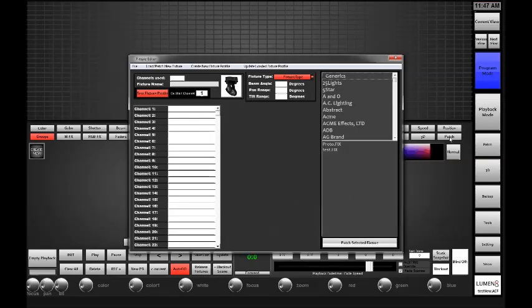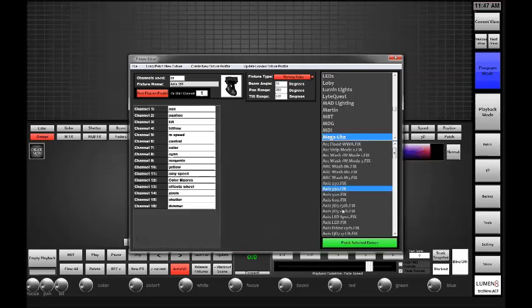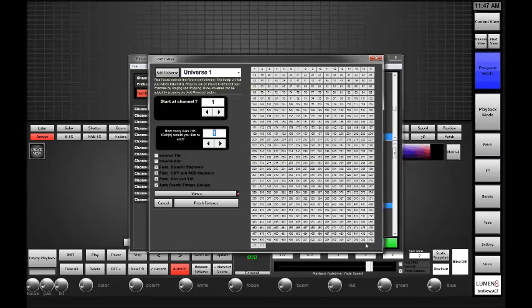So once you're in the patch screen, you can use, again, the top 32 keys on the Surface to enter the first letter of the manufacturer you're trying to get to. In this case, we'll hit the M until we get to the MEGA-LITE. Then you can use the select wheel on the Surface to roll down these fixtures and then select the one you want. Once you've found the fixture that you want, on the Surface you can hit the select encoder wheel button. You tap it, and that will open this screen here.